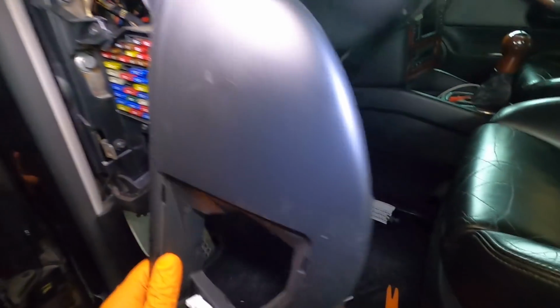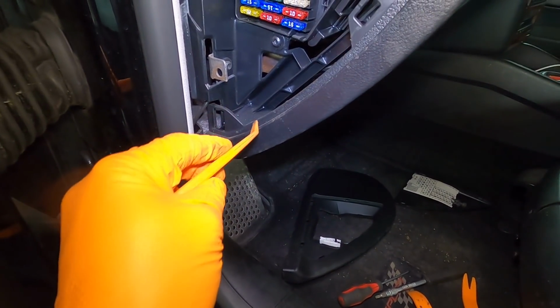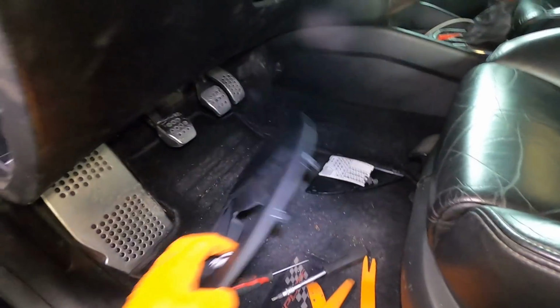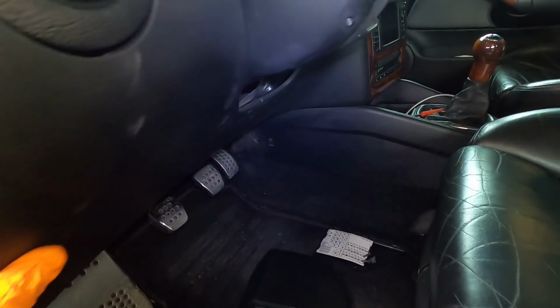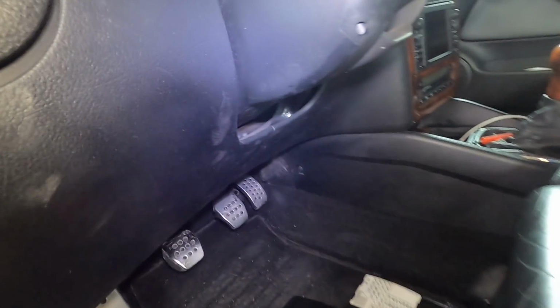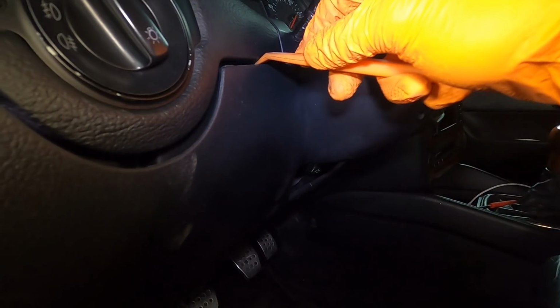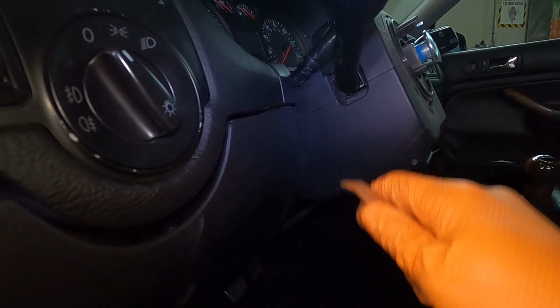So the side panel here, that fits up there, pops out first. Make sure you have some nice interior tools. Just get underneath, like right here, and just pop it free. It has these little tabs. You can see that one, that one, that one, and just 3. They pop in, just pry it out, and now this is loose. I think it's ready to come down, unless there's more, which there might be, but we'll see. I think it just pops in right there, so if I can just gently wiggle that out of there, or maybe I can't.